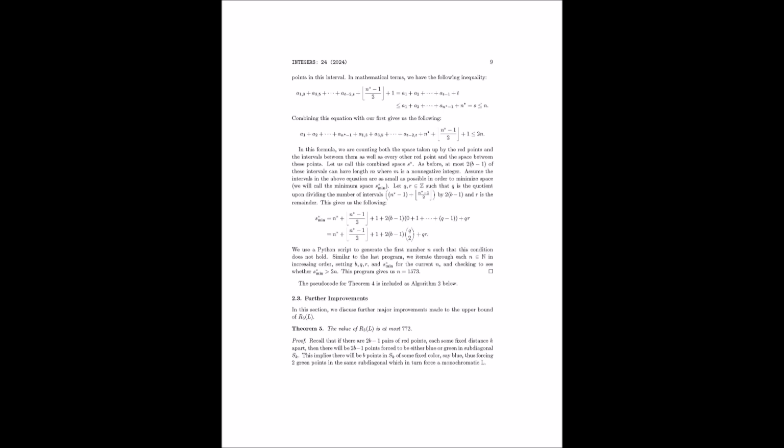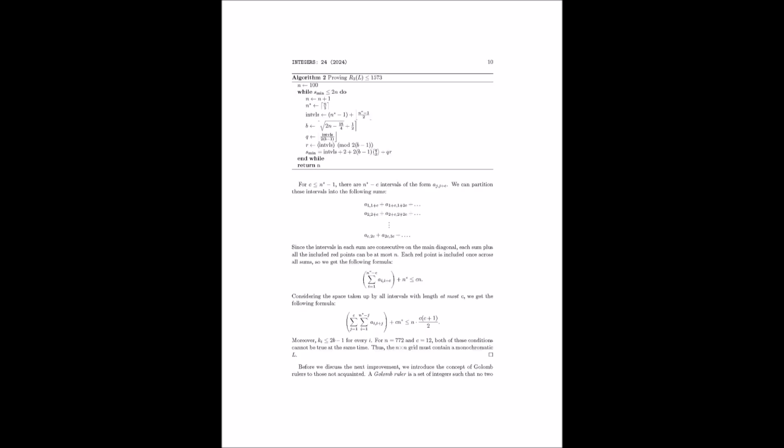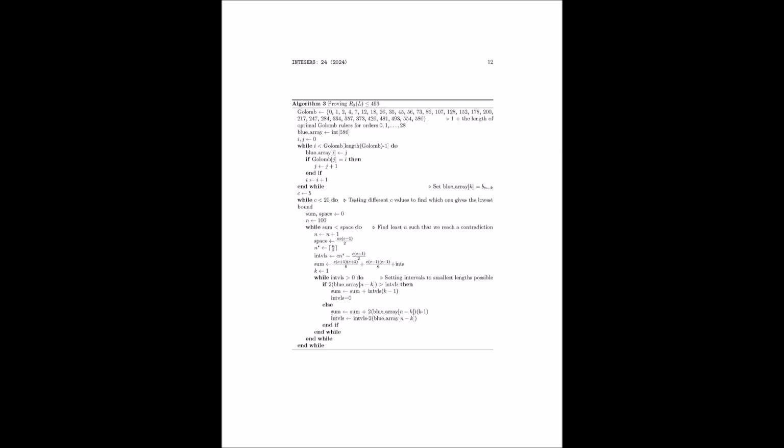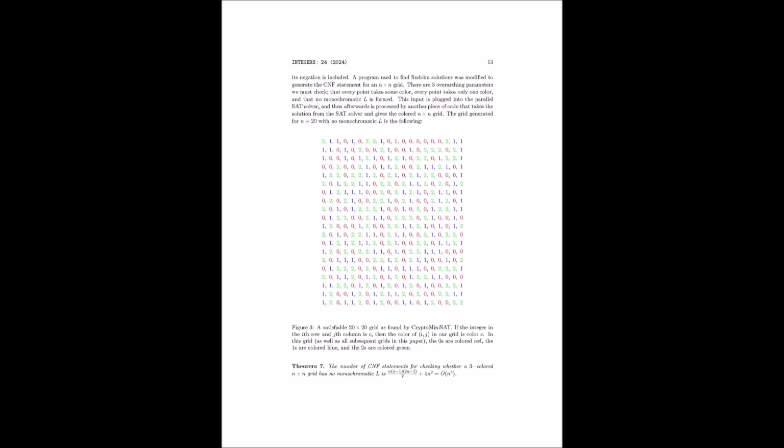It does. So we have an upper bound of 1573 and a lower bound of 21. That's quite a gap. But you mentioned one more paper that introduces a completely different approach, right? Yes. This final paper you've provided explores an approach using something called Golomb rulers. Golomb rulers. Yeah. And these Golomb rulers offer a whole new way to analyze those forced blue points we've been talking about. They might just hold the key to shrinking that gap between the upper and lower bounds. Okay, now I'm really curious. Golomb rulers, huh? What are those and how do they tie into the L problem?